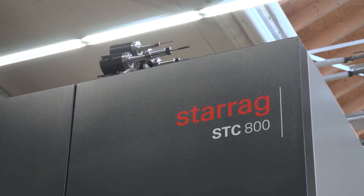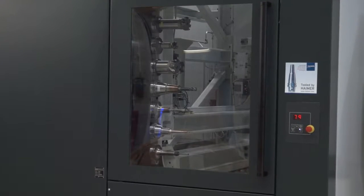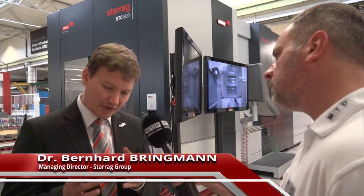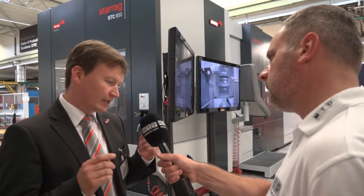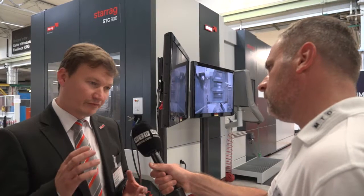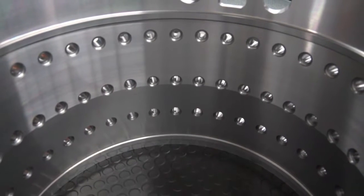Casing has always been one of our core competences. It's maybe not that obvious, but there are some distinct challenges that come to machining casings. First, we have challenging materials — we have titanium, we have nickel-based alloys. We have high accuracy requirements, and we have difficult access to certain features, especially on the inside.